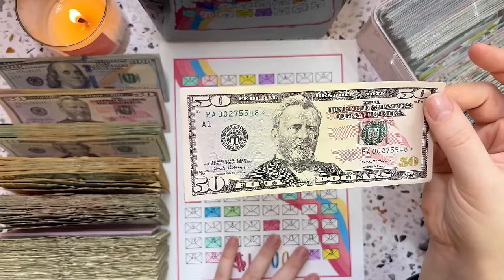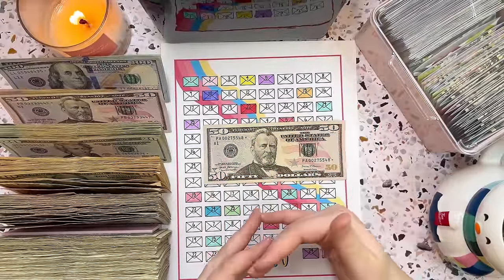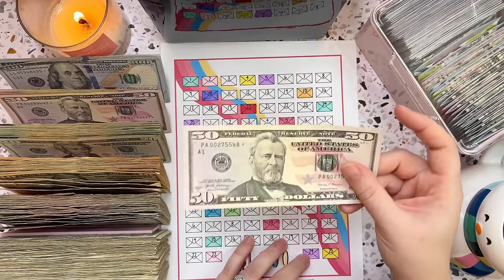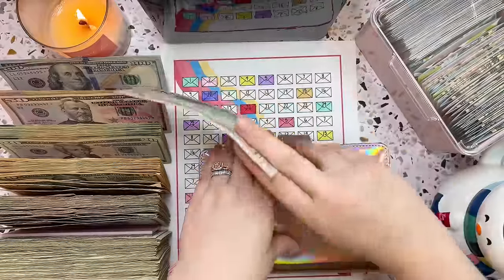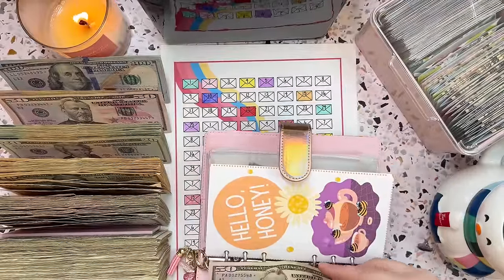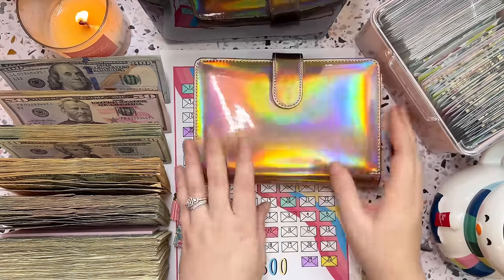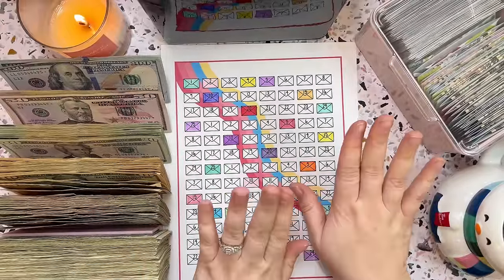I mean, I work so hard to find them. I think if I don't try to do something with it, it would kind of be a waste, because it was fun to find them. I enjoy the hunt, but I think it's worth trying to do something with. So I'm gonna set this in here because I told you I would tell you about it in my mini savings video, and I definitely will. So I'm gonna set the $50 in my little mini binder right here. I'm going to do some research and try to figure out how to list it on eBay and sell it. So wish me luck with that.